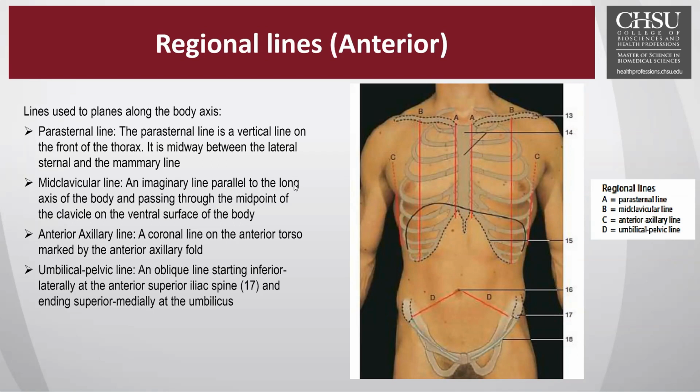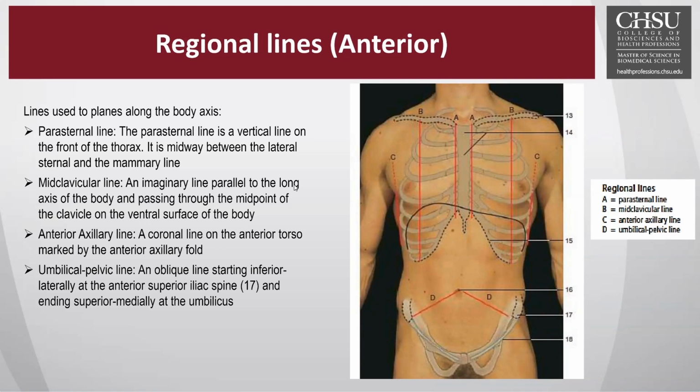Lateral to that is the mid-clavicular line. So it's going to be midway across the clavicle, the clavicle being your shoulder bone, right along the center of that bone. This one is important when we think about listening to the valve sounds, right? Listening to the heart, doing our physical examination, we would go mid-clavicular line along a certain rib space to really get to where those valves can be auscultated.